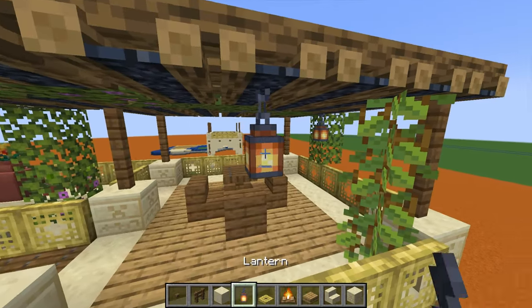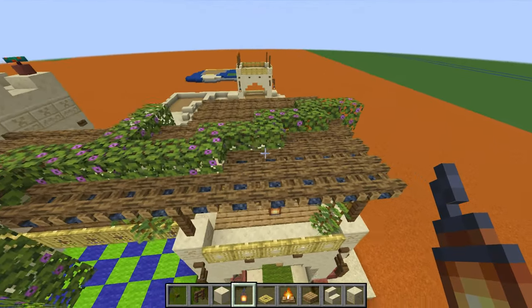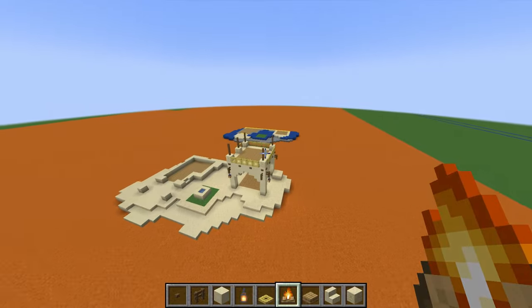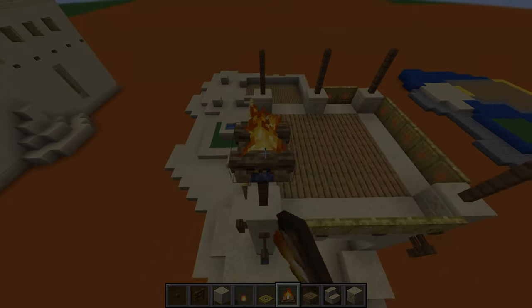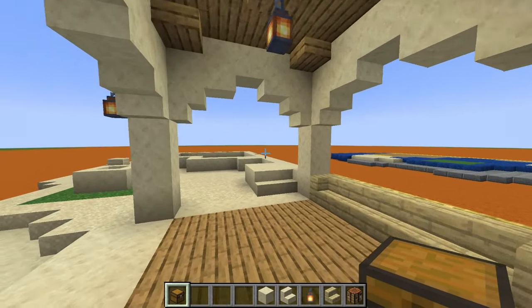And I have added in a couple of lanterns. So that is pretty straightforward. I'll be right back when all the campfires are onto this little roof section. That is complete and it looks decent.